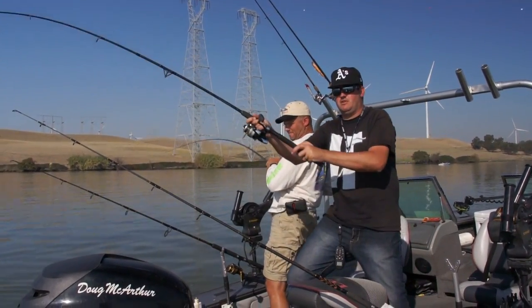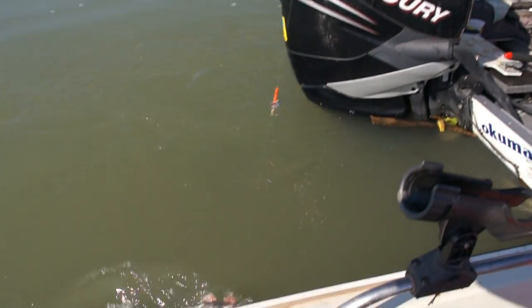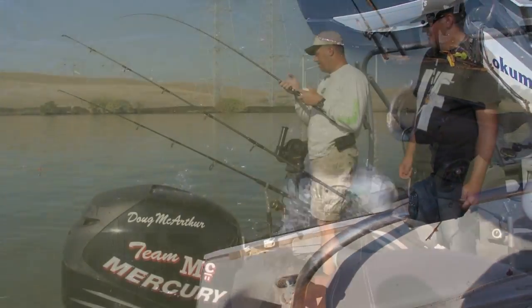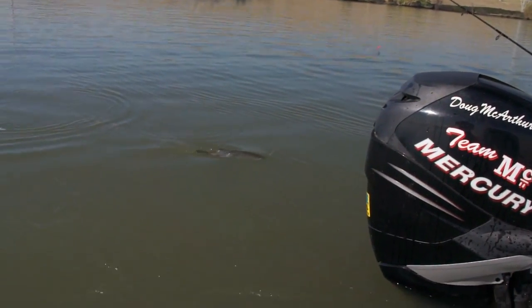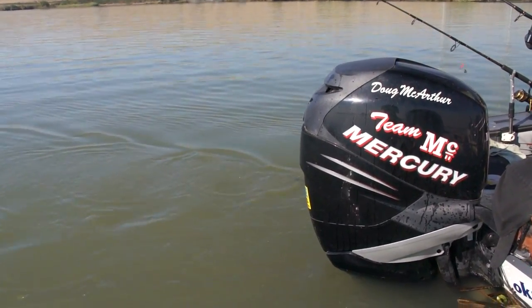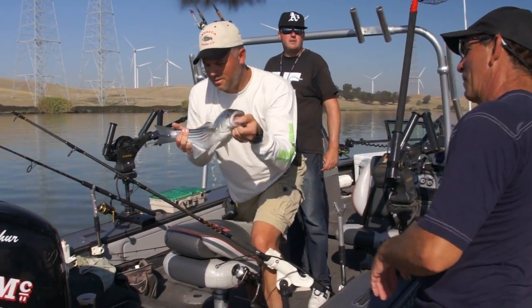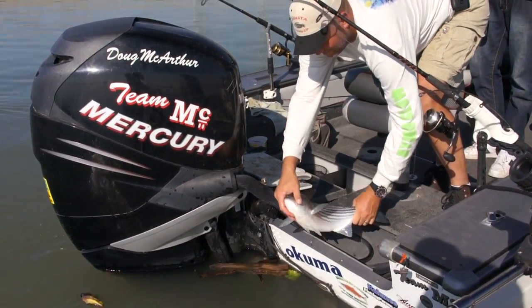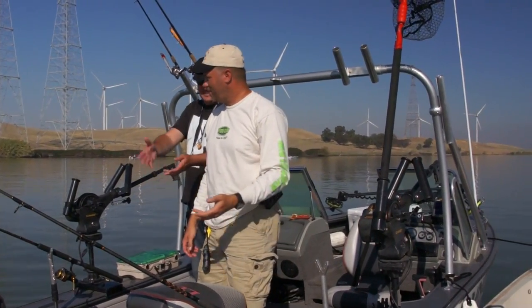Now, when it comes to the circle hooks, like I was telling you earlier in the video, when I'm using a brain rig, I like to start off with a 6-aught circle hook. If I'm catching stripers consistently around the 5-pound class, I'm going to stick with that 6-aught circle hook. If I'm catching them in that 5 to 12-pound class, and bigger, I'm going to go up to that 8-aught circle hook consistently. This is not too big of a hook. It gets an extremely good bite on the fish, and when you're assisting it, like I'll explain shortly, it's a phenomenal hookup ratio, and it'll definitely outfish any J hook on the market.